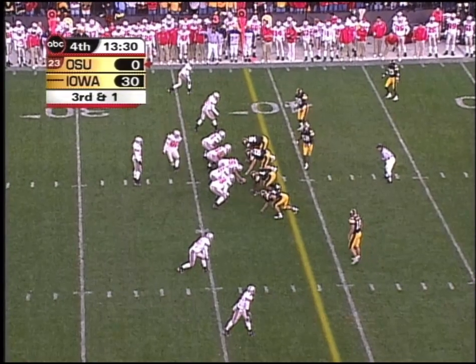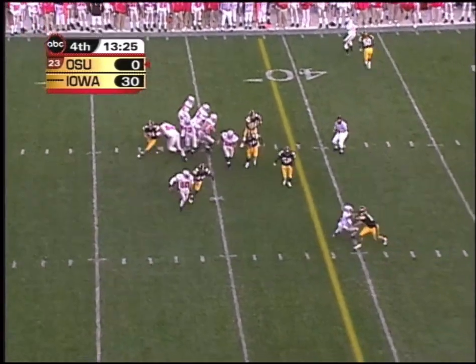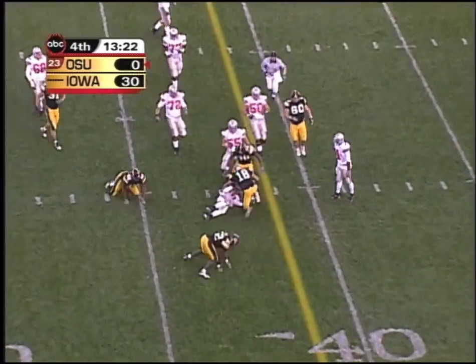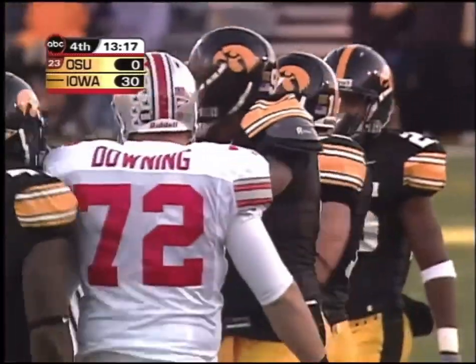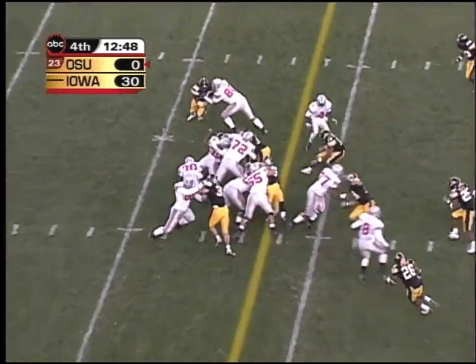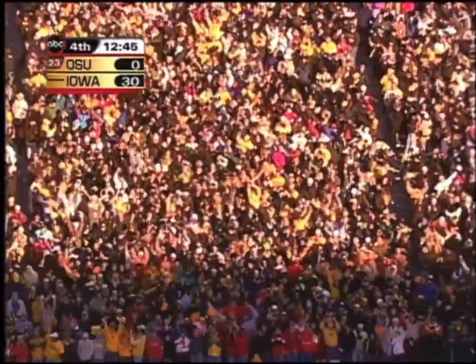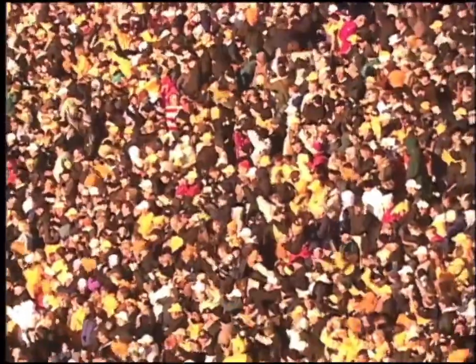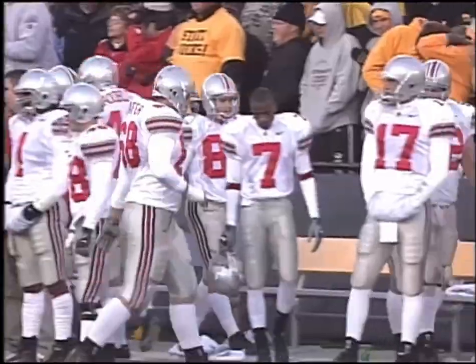Later in the ballgame. Well, he's obviously a Groza candidate and was a semifinalist for that award last year for kicking honors. Troy Smith brought down. It was Babineau who got him by the shoelaces to trip him up. They lost, what, 14 guys to the NFL? Fumble! Iowa's got it. Smith never got the ball to Lydell Ross. He was tripping, trying to hand it off, and Derek Robinson and company took advantage.